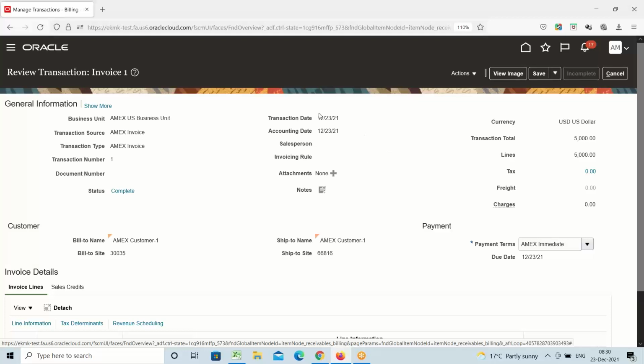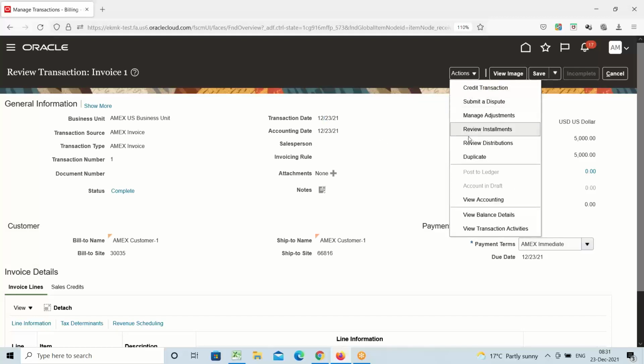Or else you have one transaction of 10,000. The customer paid 2,000: create a receipt and apply it on the transaction. Again the customer paid 1,000: create a receipt and apply on the same, and again 1,000. That means you can apply multiple receipts on one transaction. That is one point. The other point is that one receipt can be applied on multiple transactions.